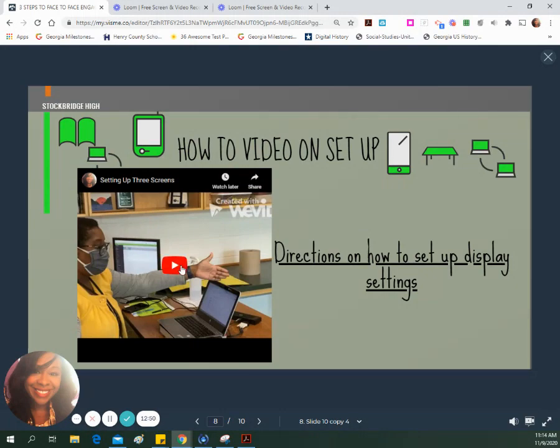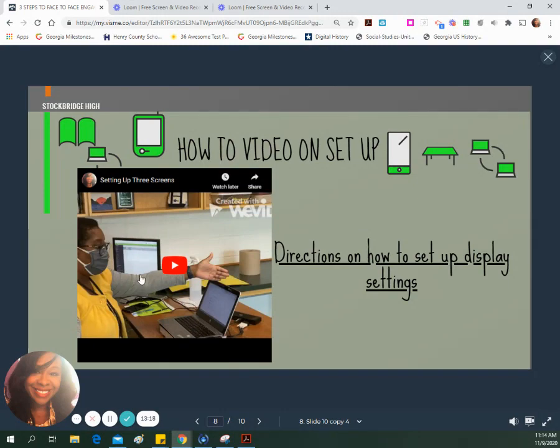You can hit play and watch the video with Ms. Sumlin. And there are some setup directions on how to set your display settings on your laptop once you hook up all the connections, to make sure that everything's showing properly. So if you follow these instructions and you follow the video, you can have your three screens set up inside the classroom.